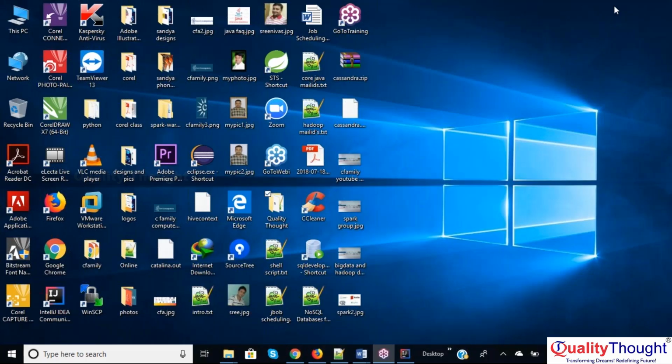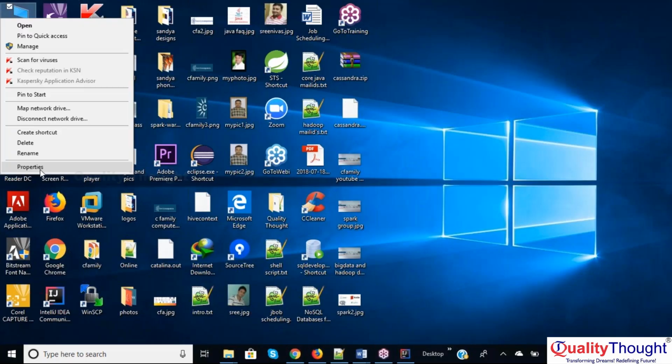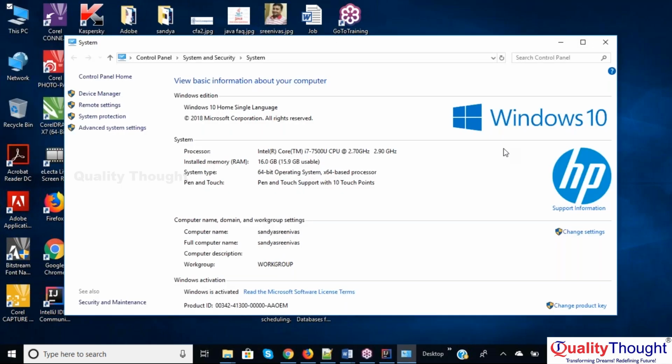Let me show. This is my system. Click on properties. Here you will see it is a core i7 processor. And how many cores does it have?